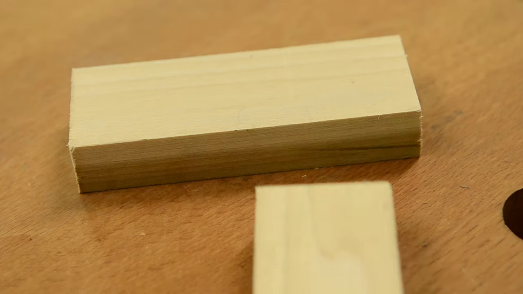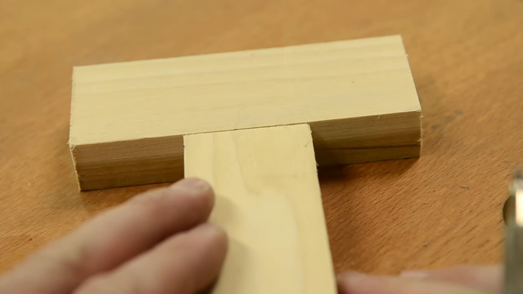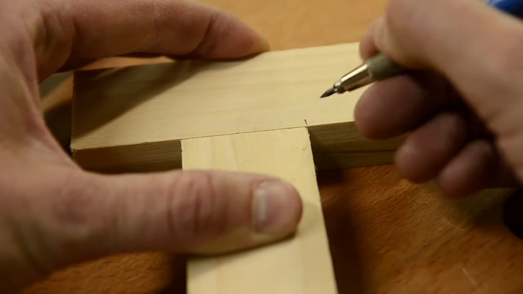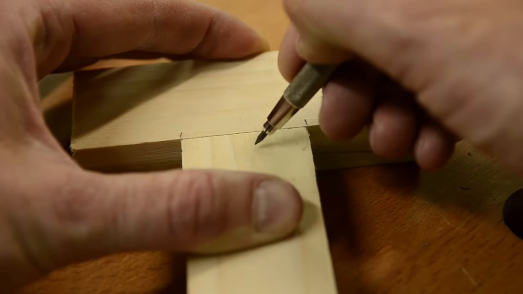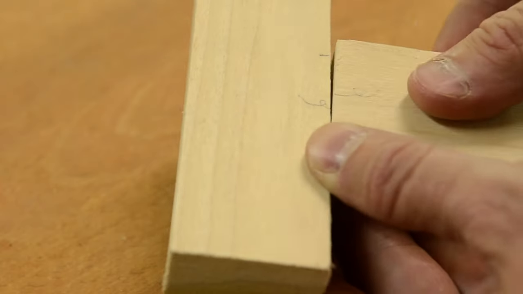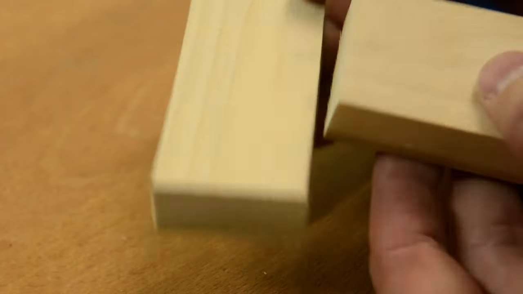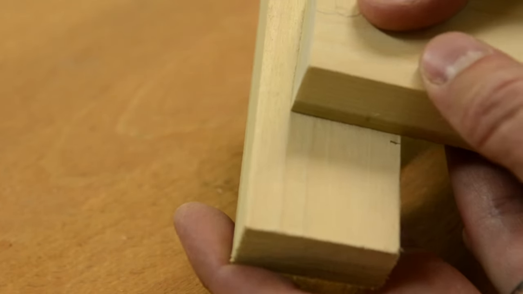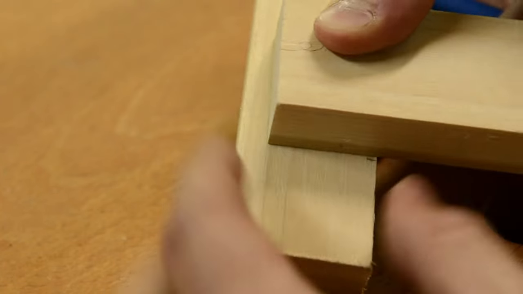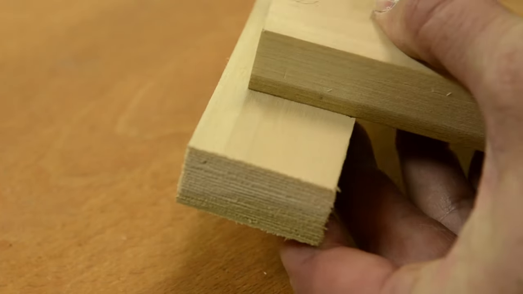First, lay out the board that you're using for your tenon up against the board you're using for your mortise, and mark it exactly in the place where you want it to line up. Mark the face so you know to measure only from one side. Align the tenon board on top of the mortise board to determine the depth that you want to go inside the mortise, and mark that so that you know where to have your tenon shoulder.